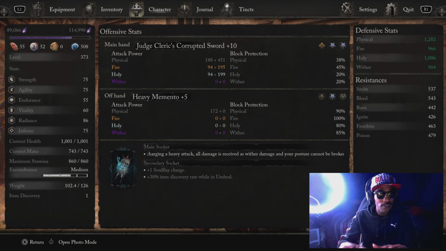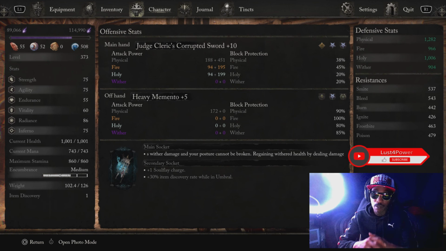The minimum I suggest, if you want to try it at the minimum, is 50 strength, 50 agility, 50 inferno, and 50 radiance. But that's the build.